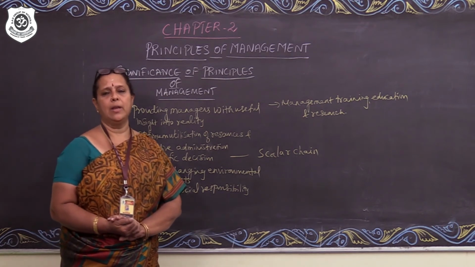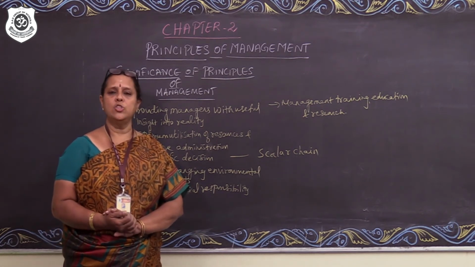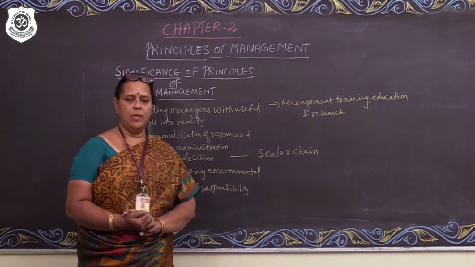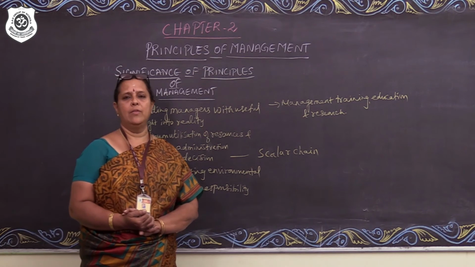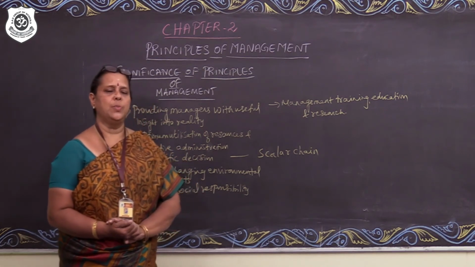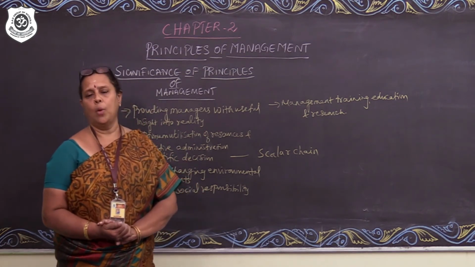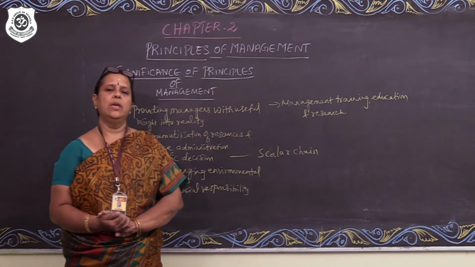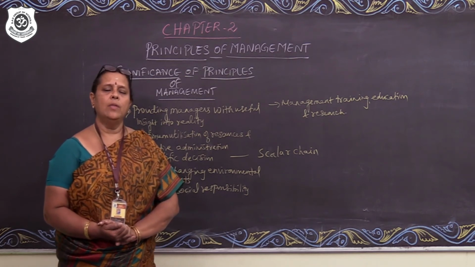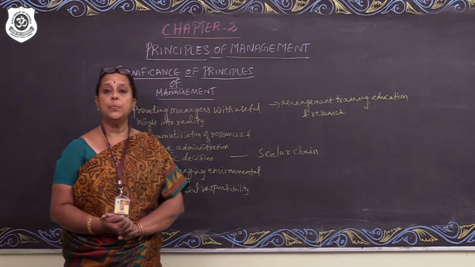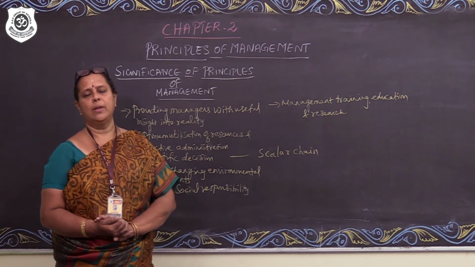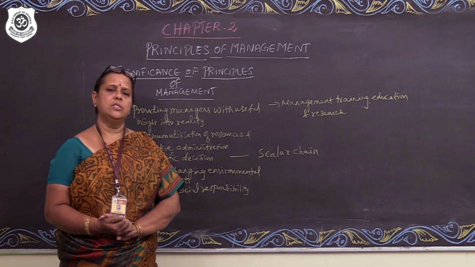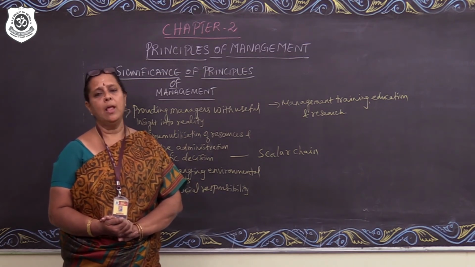The principle of centralization says all the decision-making authority should be concentrated at the top level only. That means the middle level and the supervisory level will only execute whatever has been planned and formulated by the top level management. On the other hand, decentralization is a type of setup wherein the decision-making authority is dispersed among the various departmental heads, which means all the decision-making authority is divided between the various departmental heads.